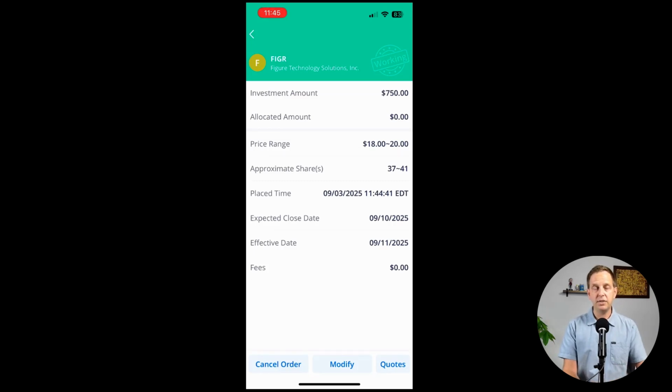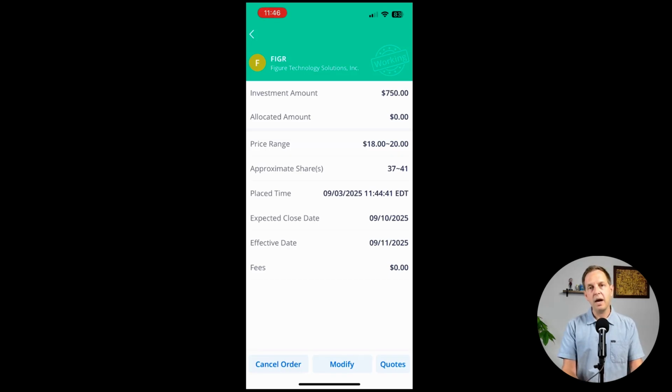If that price is too high, you may not want to invest, and so you can come in here and cancel your order. If it's too low, that could be indicative of low demand. And you also may not want to invest. So you have this option to cancel your orders. You're not locking in this money to move forward. You should be able to cancel the day before or the evening before when the final price comes through.